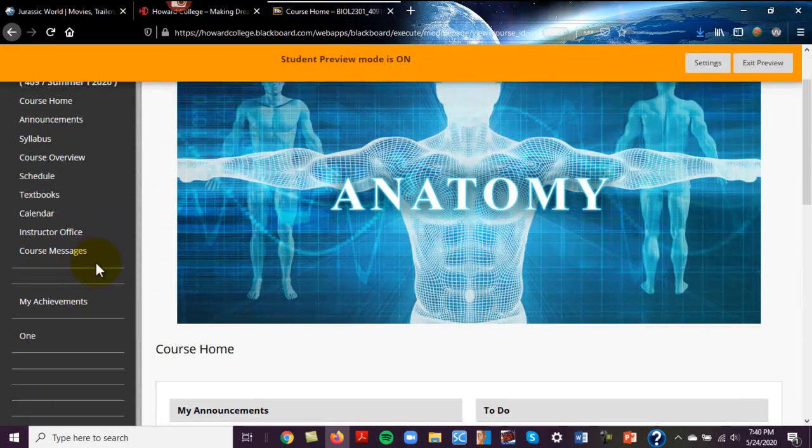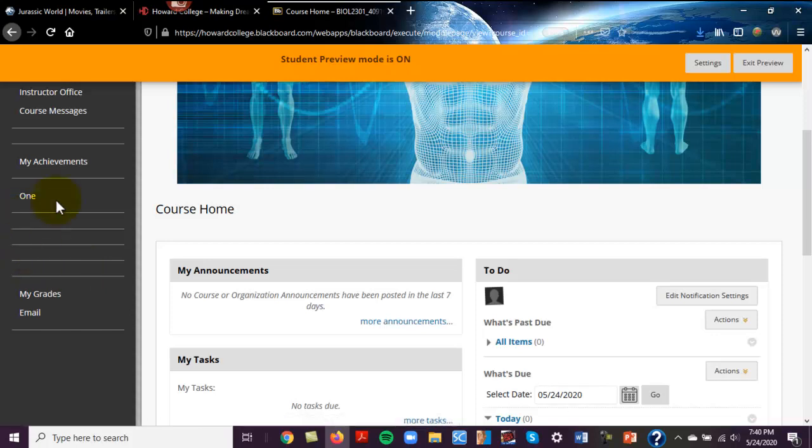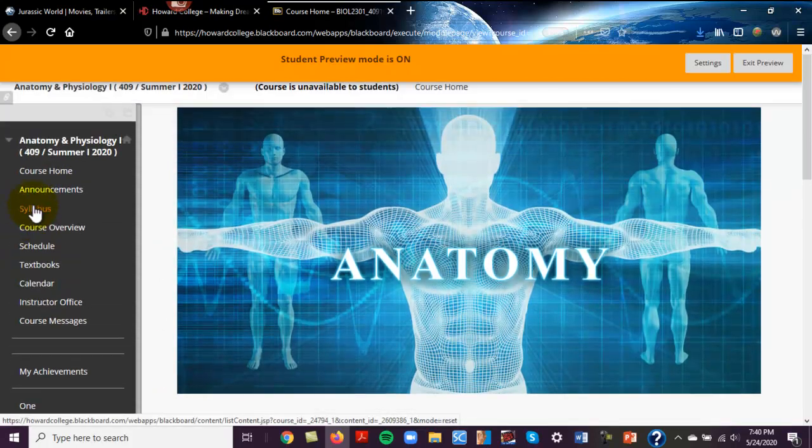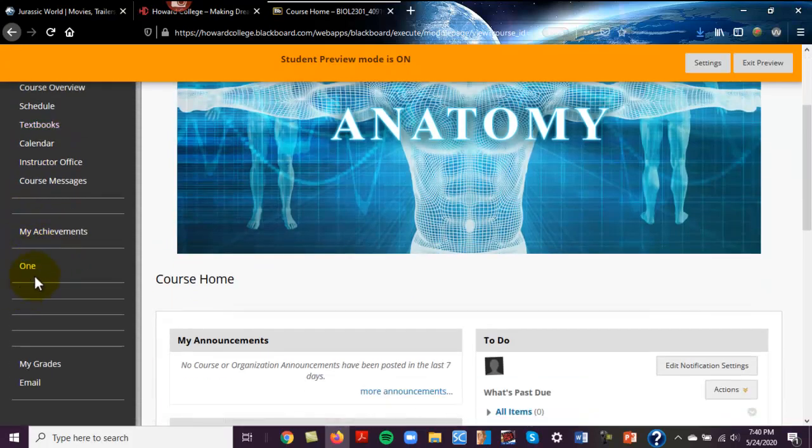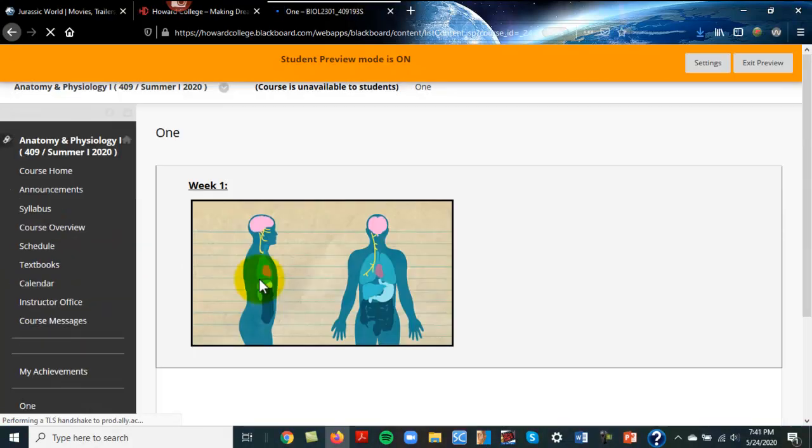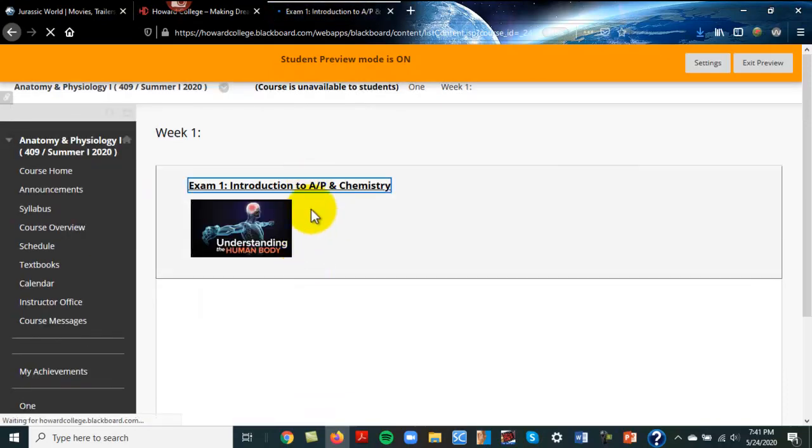When you first open up your course for this semester, you're not going to see this one tab here. But here are the upper tabs, and basically there's going to be 5 tabs. This class is 5 weeks, and so these tabs here, this one, will represent week 1. So when I click on this, see it says week 1 here. We've already been back through this.